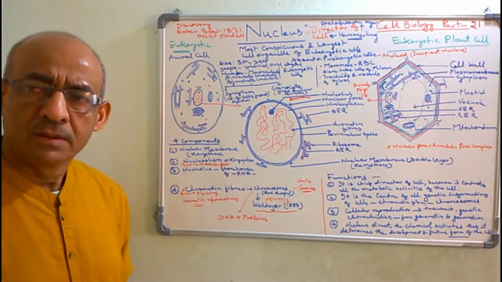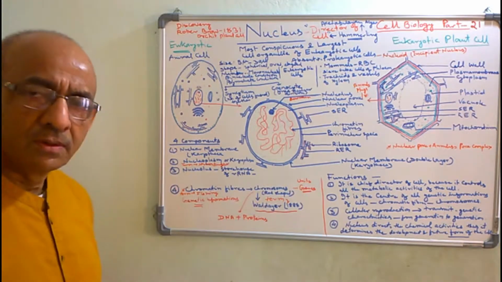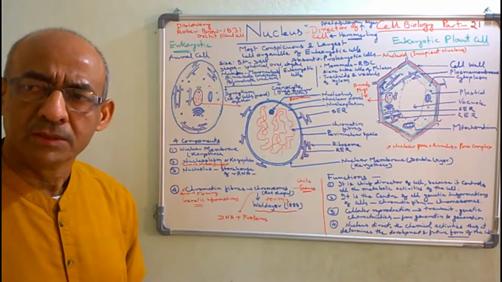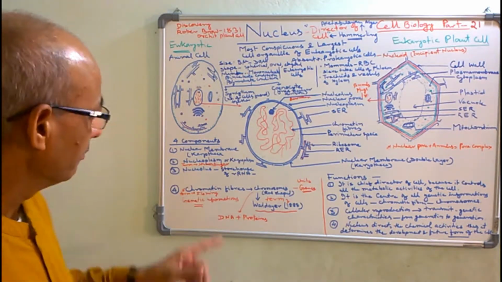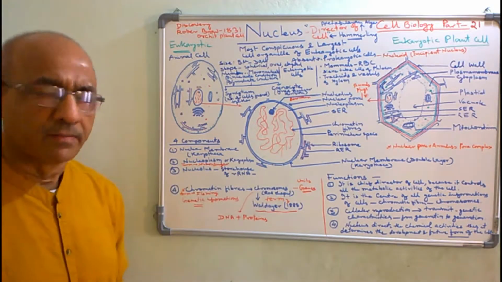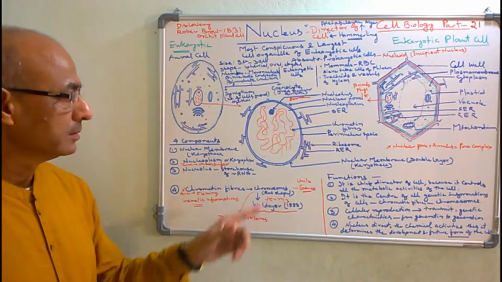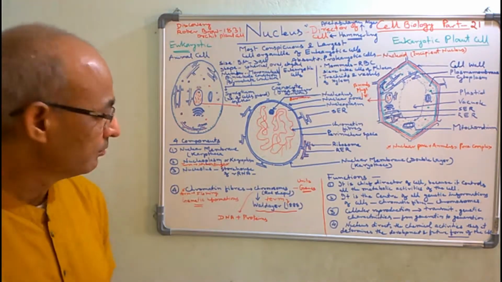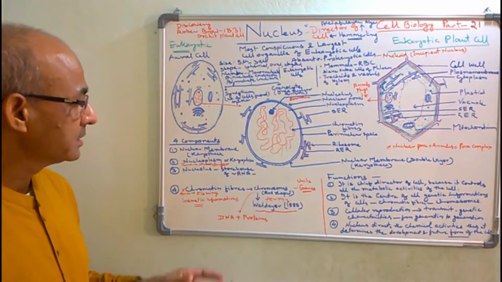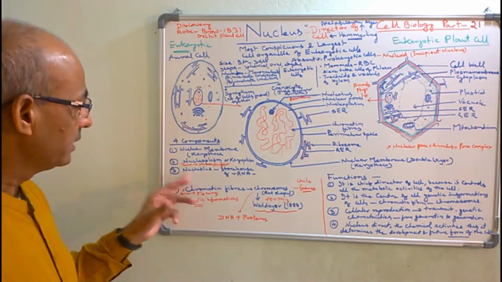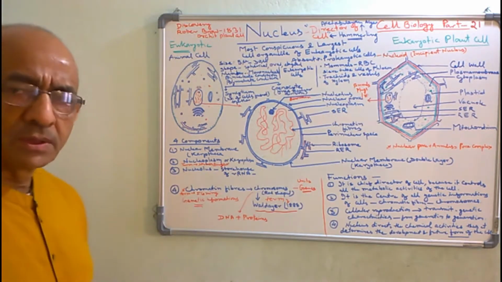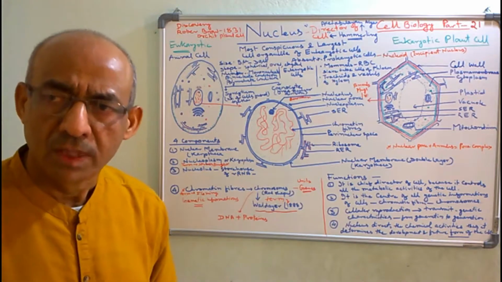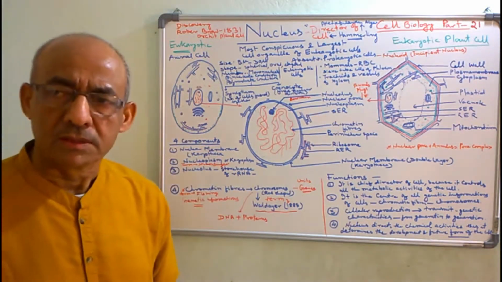The nucleus mainly consists of four components. First is the nuclear membrane. The nuclear membrane is also known by another name, that is karyotheca. Inner to the nuclear membrane, there is the second component of the nucleus, that is nucleoplasm. It is also called karyoplasm. The third component is the nucleolus. The fourth component is the chromatin fibers. Now we will discuss these components of the nucleus one by one.